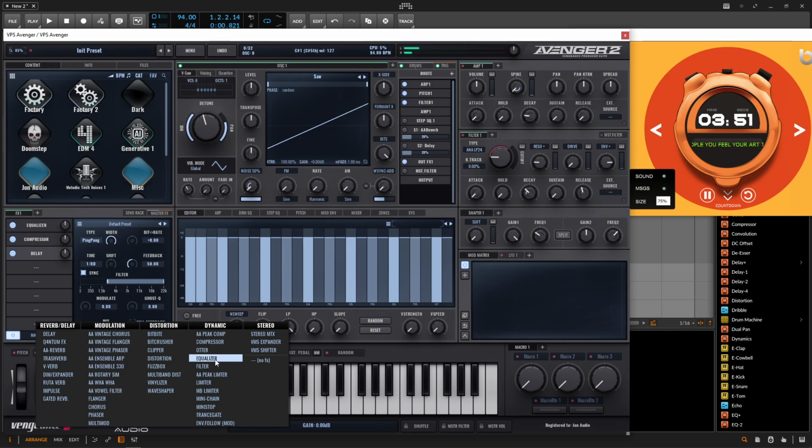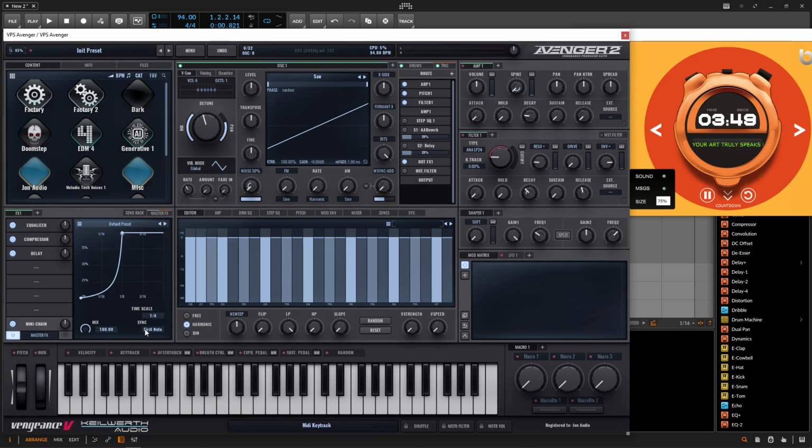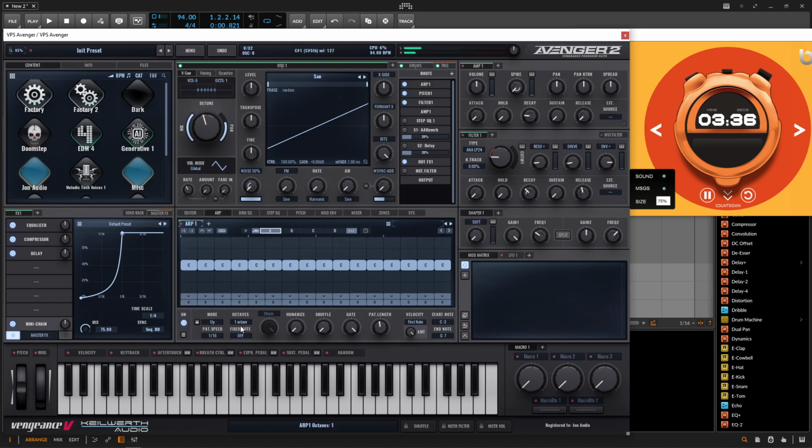All right, we're making some progress here, and a little bit of mini chain is pretty nice here. And we're going to sync this to the bass drum. Okay, and on this ARP here, we're going to choose the fixed node, then we're going to go to chord detection with min minor scale. It's going to come in handy later. So we got drums and bass done.